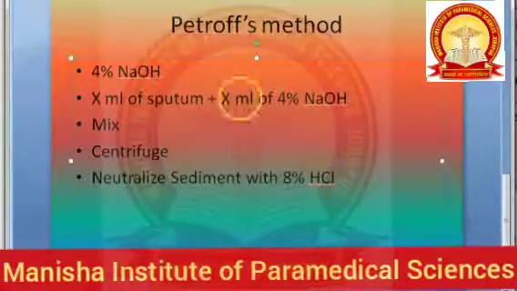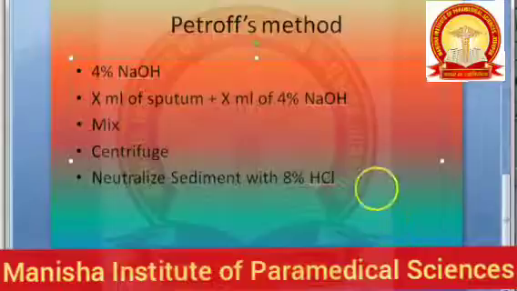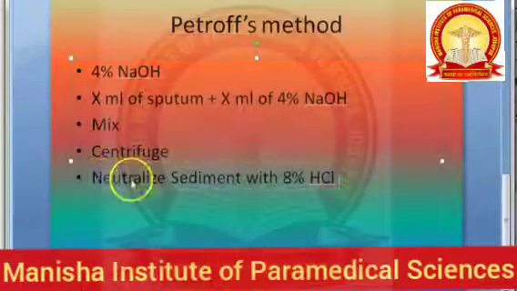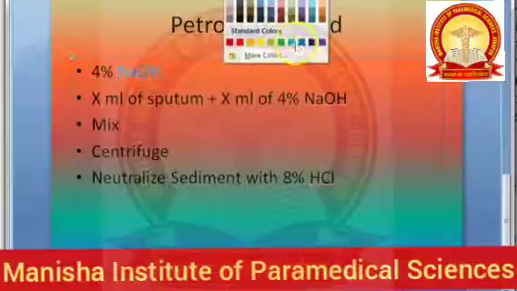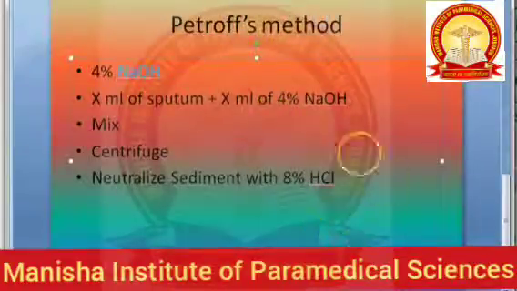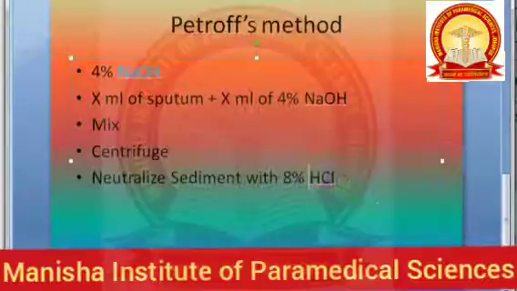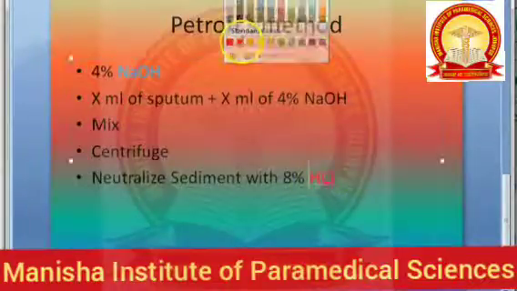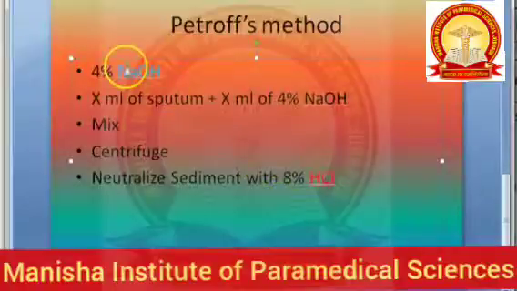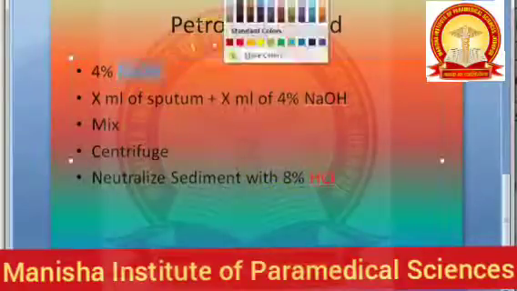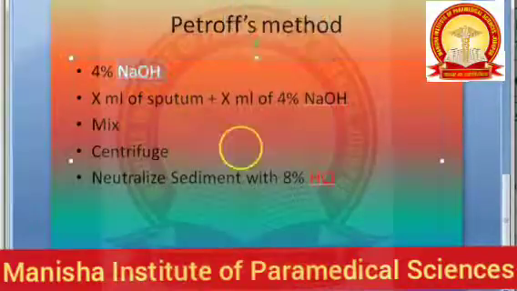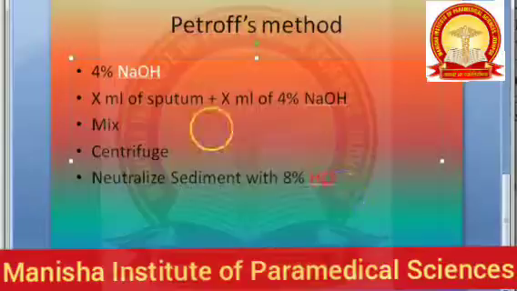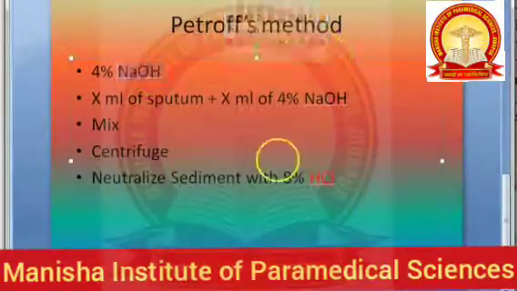So you are adding base here. Now you are adding acid to neutralize it. You remember you added base, now you are adding acid to neutralize it. I think the colors are really difficult for you today. I have chosen very loud colors today. Okay. So you are adding NaOH, now you are adding HCl to neutralize it. Is it clear?